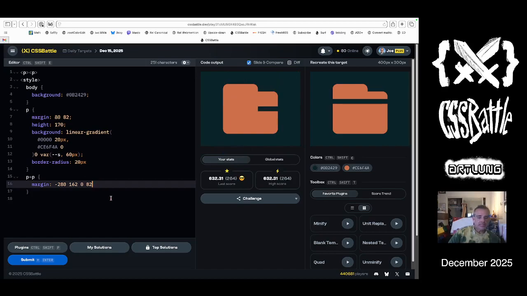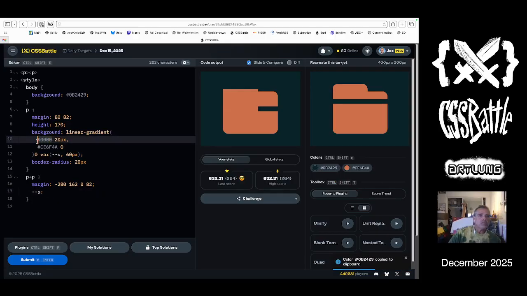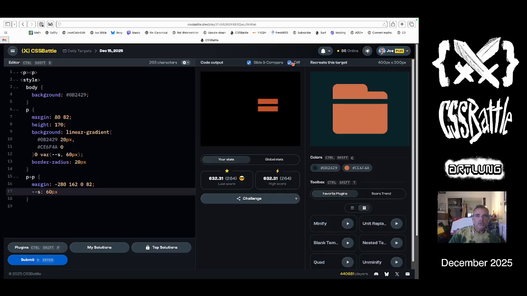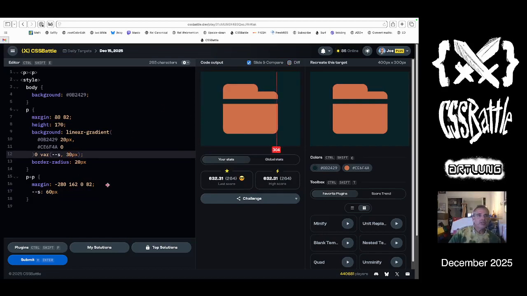All right, and then let's set an S value. And I think we need to actually not have this be transparent. We actually need the color. Otherwise, it's going to show through. Something's jumping out. Oh, because we need an S value of 30 pixels. 40, 50, 60. Are we close? We're close. That value is going to be less. How about 30? There it is. So that's a little cleaner. Actually, that's a lot cleaner.